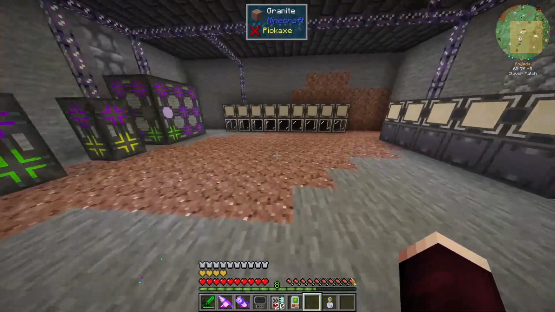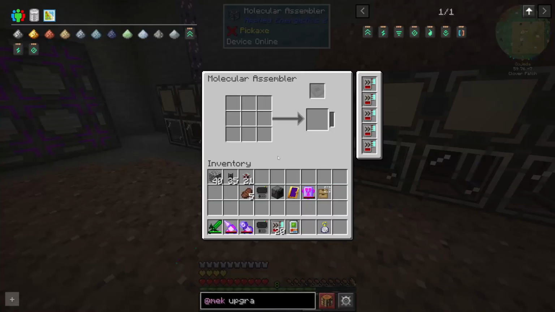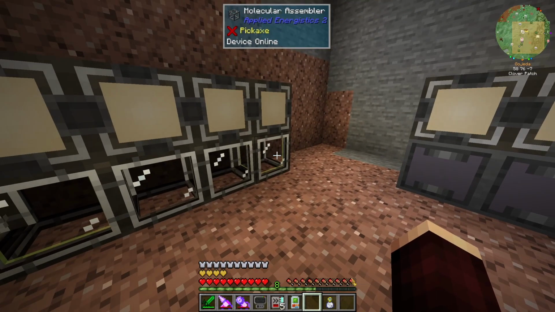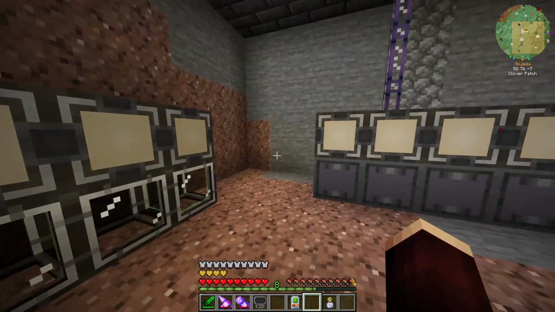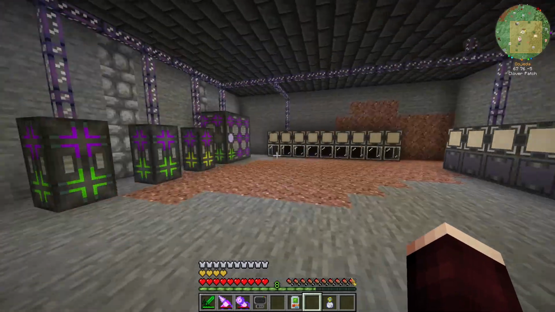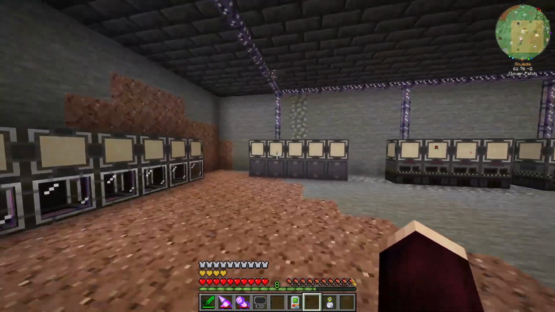Nice. And then these things can all just get slotted into these unused machines. Just shift click them in. Bang and bang. These are all ready now for more crafting stuff. And that is a really good spot for all of this to be at.